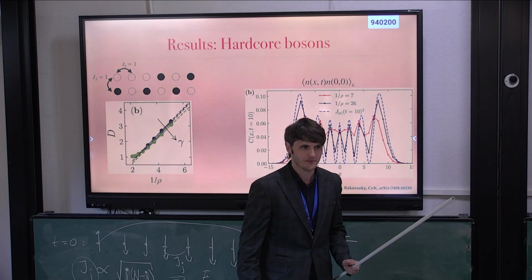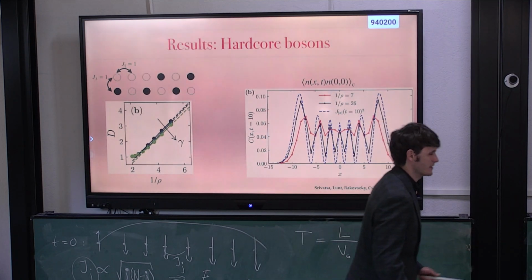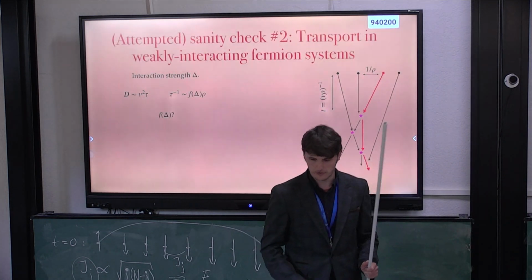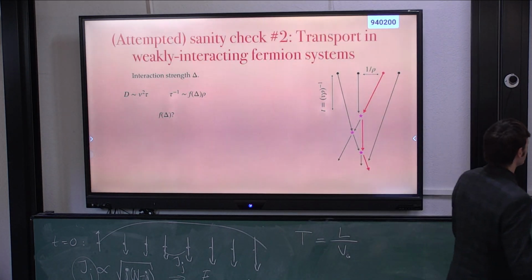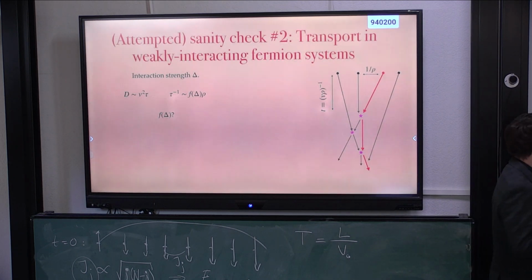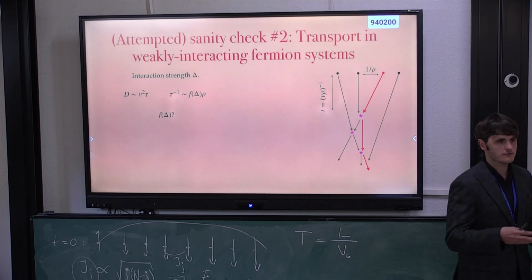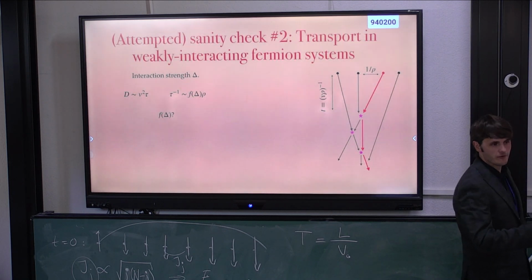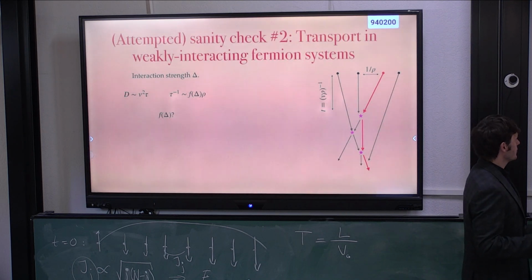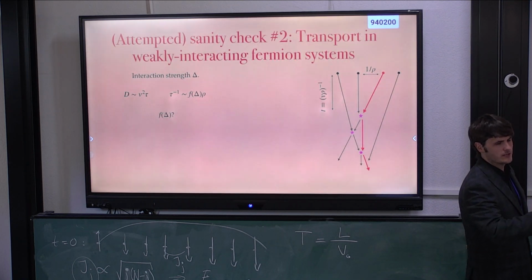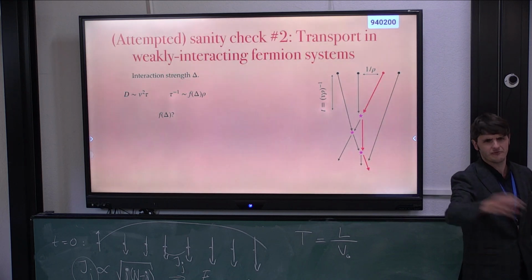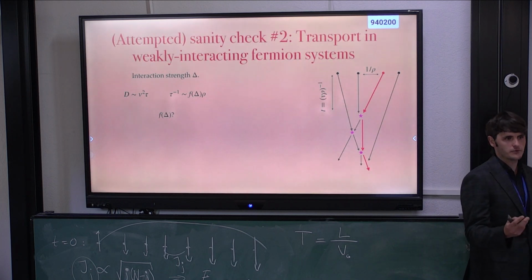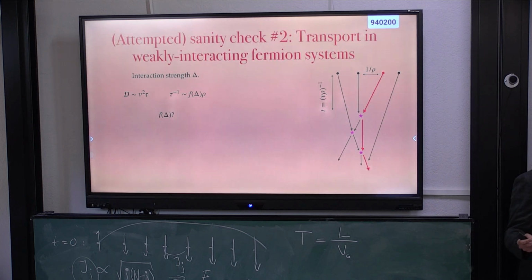And this is just a warm-up problem. So we're going to do the more interesting problem now of trying to understand how the diffusion constant depends on interaction strength in the limit of weak interaction strength. So we go back to the story. We already have this relation that D is scaling like a quasi-particle lifetime. But now we need to understand how the quasi-particle lifetime, or the quasi-particle scattering rate, depends on the interaction strength. Okay, so this tau inverse is the quasi-particle scattering rate. We know what the density dependence is, at least in the limit of weak density. We're now going to ignore density from now on. We're at finite density, not at any sort of extreme filling, so just ignore rho from now onwards. I just want to understand how this quasi-particle scattering rate depends on interaction strength, which I call delta.